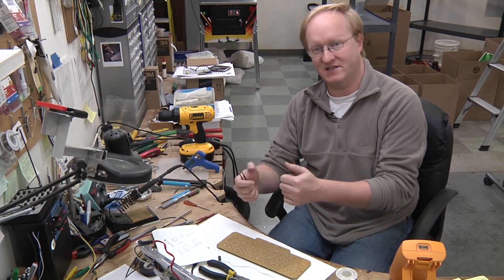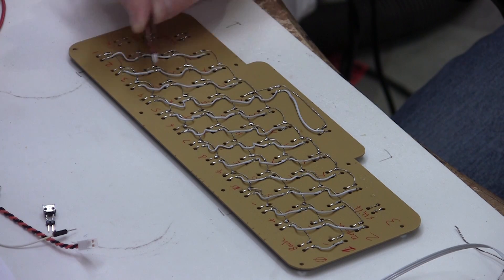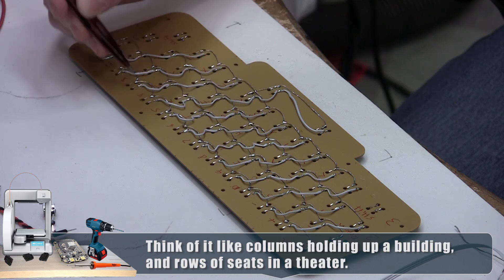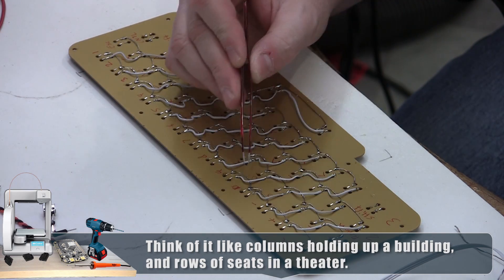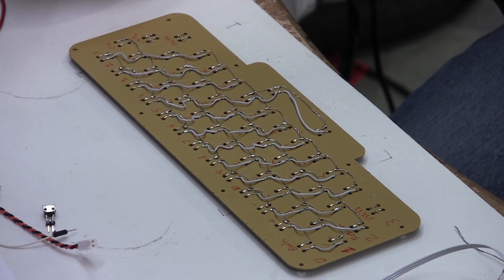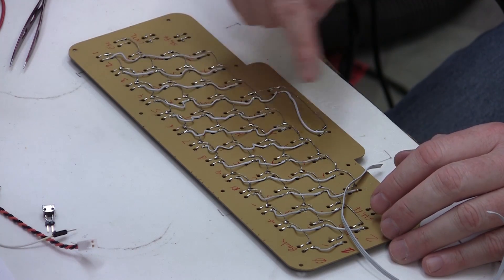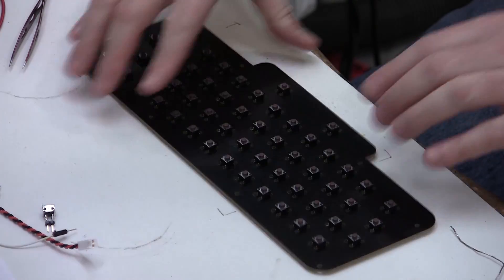It's pretty much the same method we used for the texting radio. Here are the columns and here are the rows. We have 10 lines on our Johnson counter, which means these last few we're going to need to double up — this one will be the same as this one, and vice versa. But that should be all right — kind of how the ZX Spectrum was with only five columns. Hopefully it'll work.